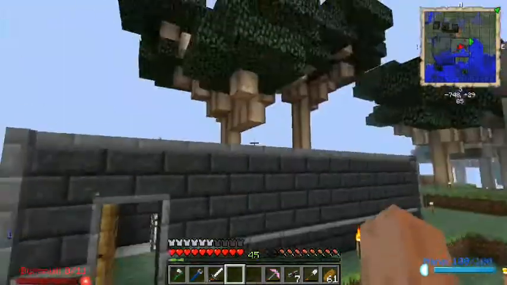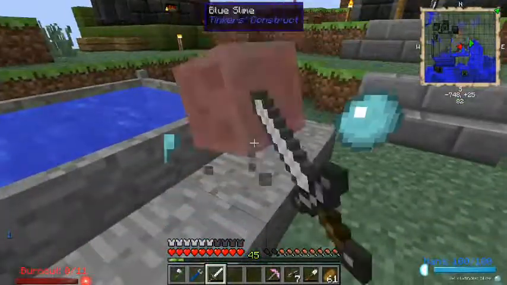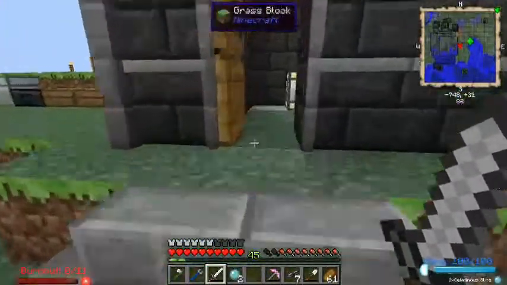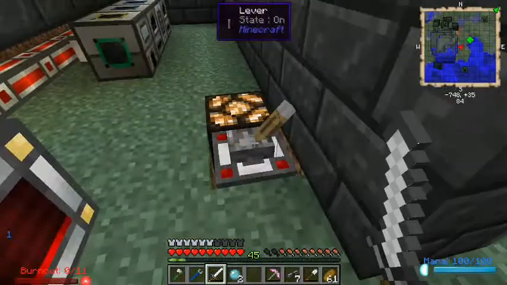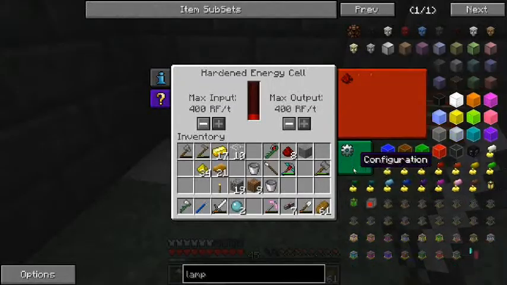There's a blue slime on my roof. I saw the liquid there from him. Alright, come here, you. Anyways, I will still have to go down there to put coal in them, but at least I can turn the cell on without messing with it.